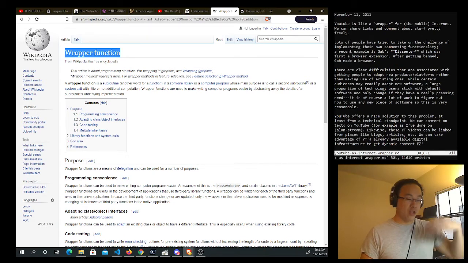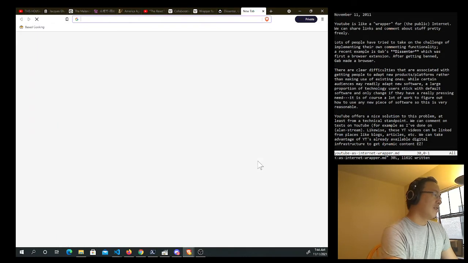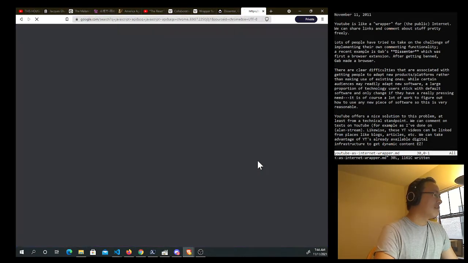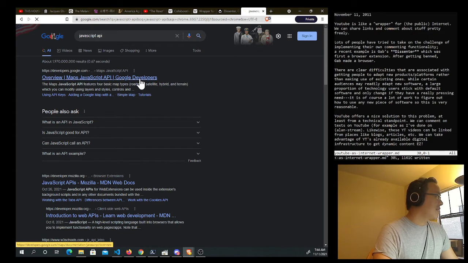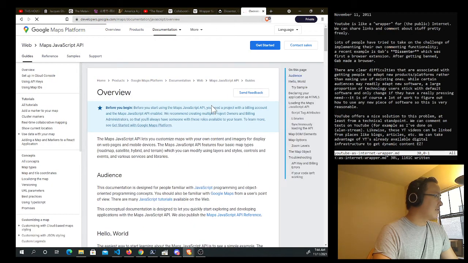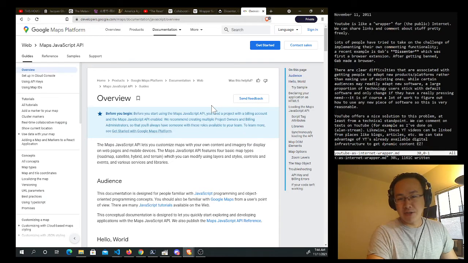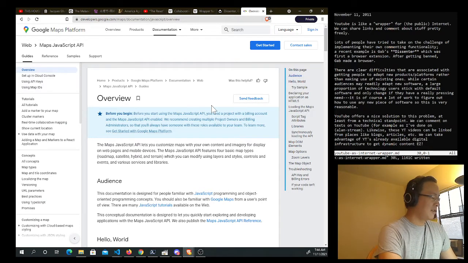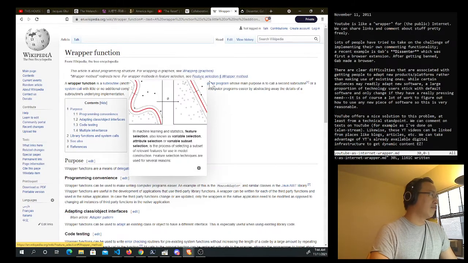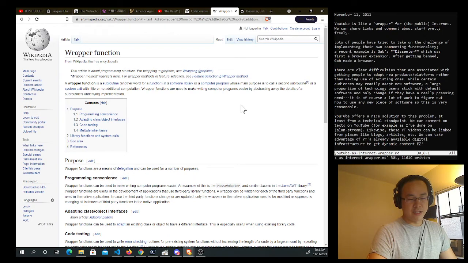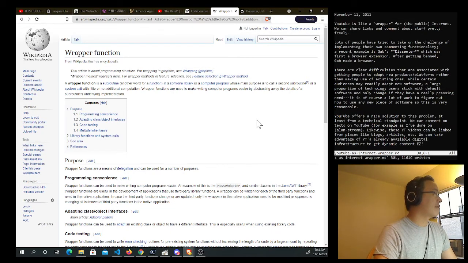So you might write a JavaScript API. That's a popular thing that people do these days. Yeah, you make a JavaScript API. It seems like everyone and their pet dogs are writing a JavaScript API these days in Node.js, something like that. Anyways, the point is a wrapper function, just like a tortilla or a wrapper might make it easier to eat a burrito, a wrapper function might make it easier to operate some sort of software, such as doing a function call in a language that has all this big brain computer stuff I don't understand.